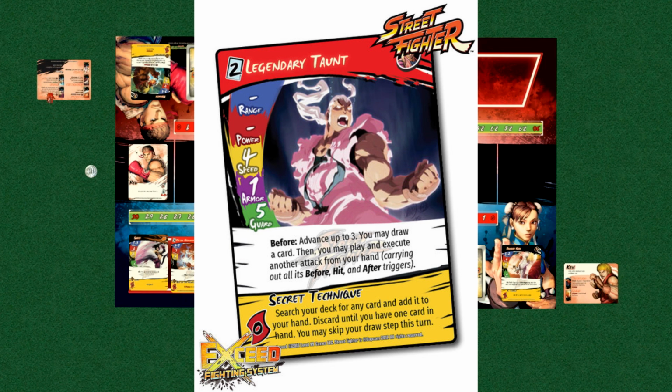Can you pull out that card? Can you just pull out the legendary taunt right now? That would require reloading stuff back in to bring the... No, so let's not. I'll just put a graphic over here.